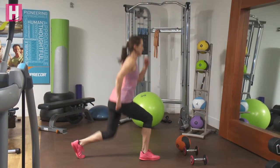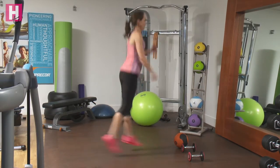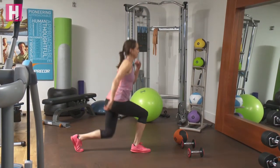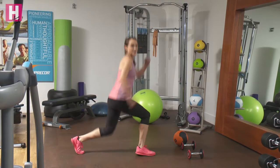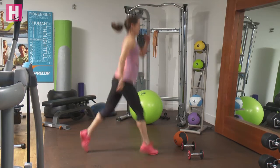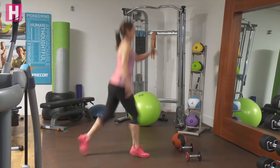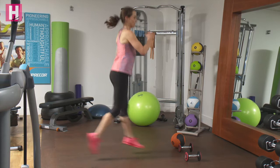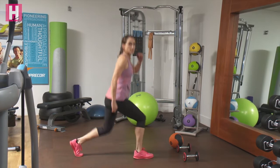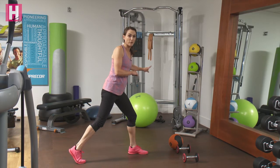I'm just going to do 2 bounces this time. So we're upping the intensity. Keep drawing the shoulders down. Keep breathing it through, yep. It's good, how are you doing? Keep going. We've got about 15 seconds to go. Nearly there. Keep pulling those abs in. Keep drawing your shoulders down. Last few. Last one. And you're there.